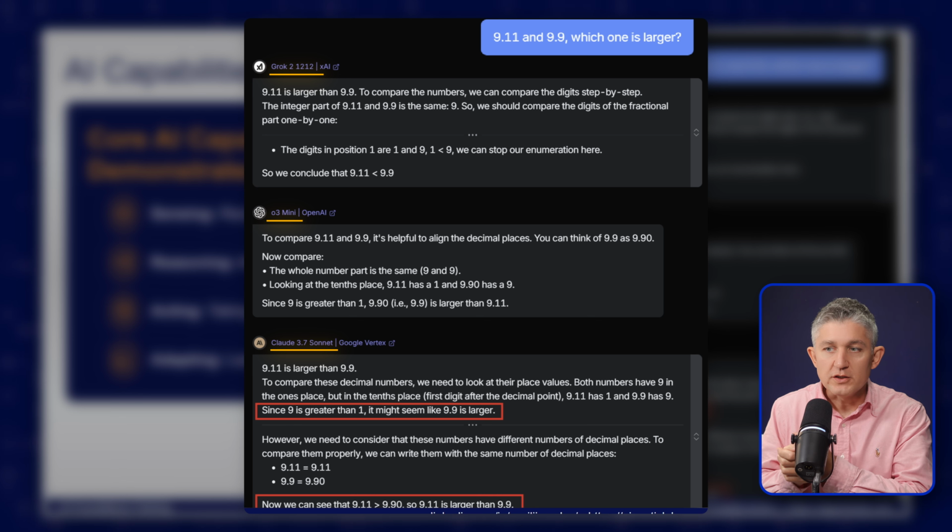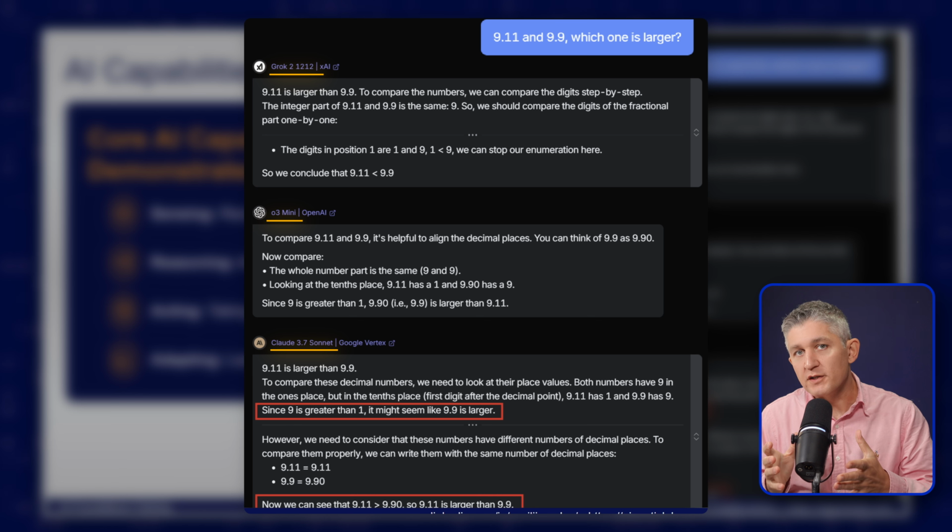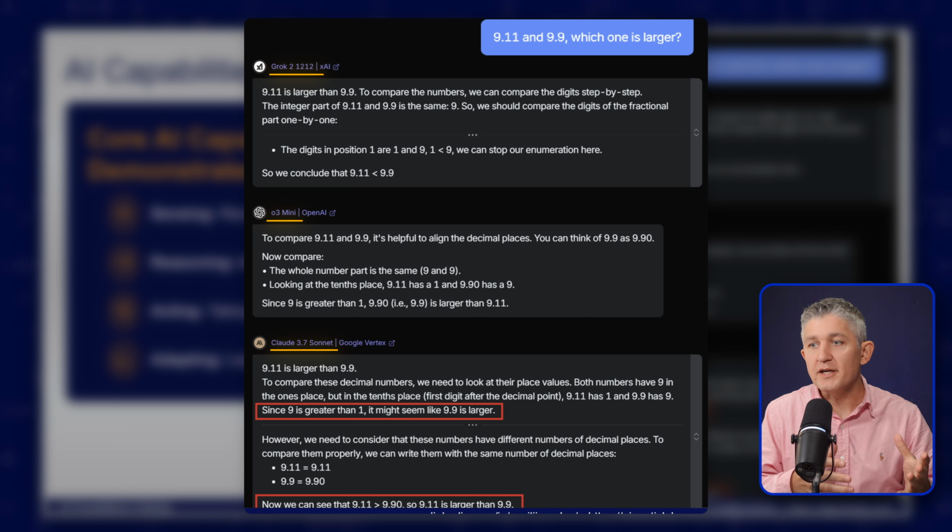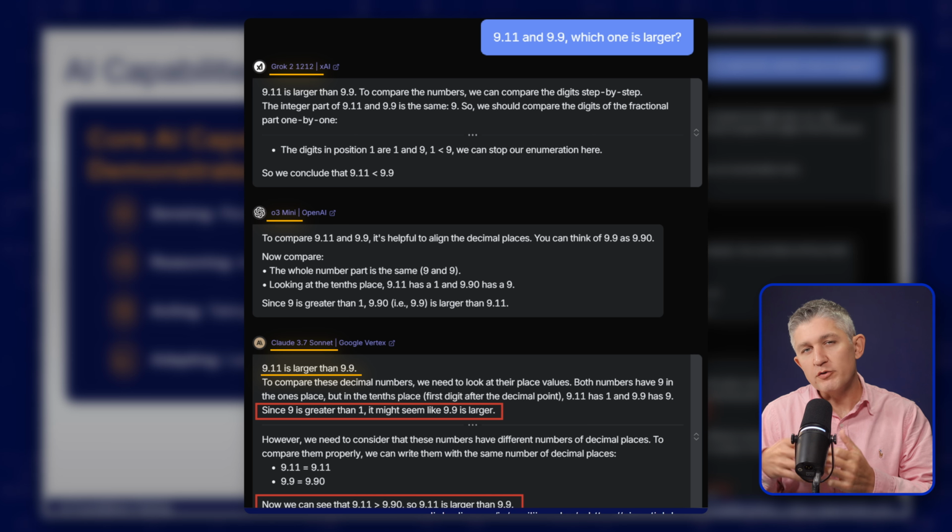Now you will notice that Claude 3.7 confidently, with the full reasoning, argued that 9.11 is actually bigger than 9.9. So yes, AI is intelligent, but it has what's called a jagged edge of intelligence, where it has some capabilities that are on par or even better than some people, and yet in other instances, it can fail badly. And the reason behind that is the nature of the technology, the nature of LLMs themselves.